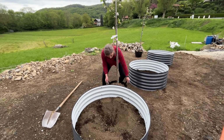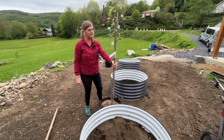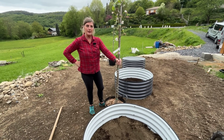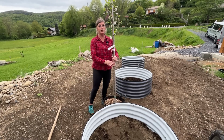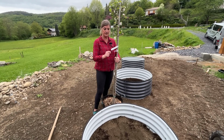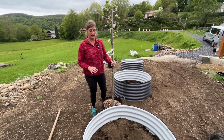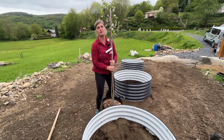I'm going to make a start with my apple tree. I bought 2 apple trees and they've been sitting outside the polytunnel for the last year, so it's about time to get them this way, and I think they're getting a little root starved in these pots. So if I get them out of these buckets into here, then later when I'm ready to actually put them in their final place, it'll be easier to get them out of here, plus it's healthy for them not to be starved in pots.